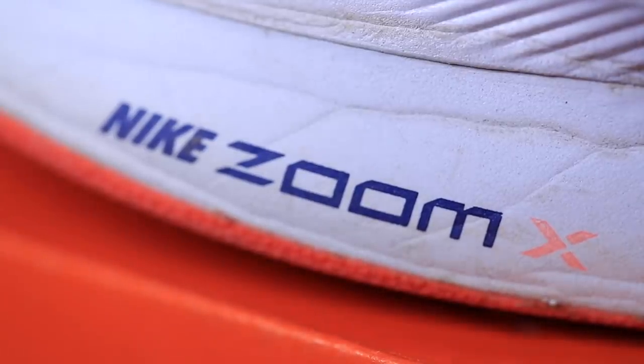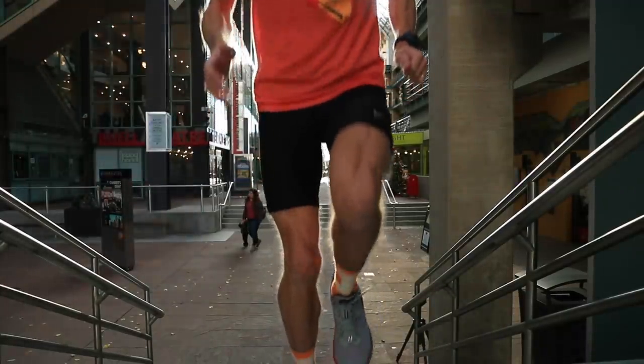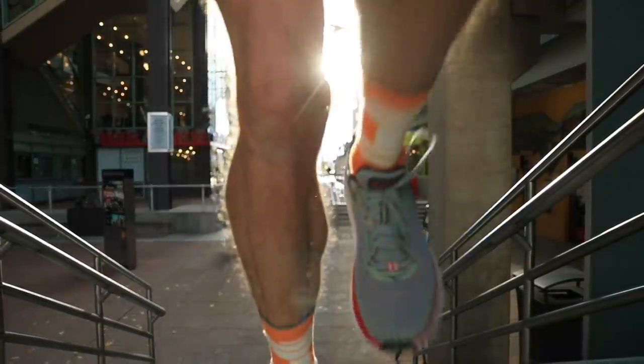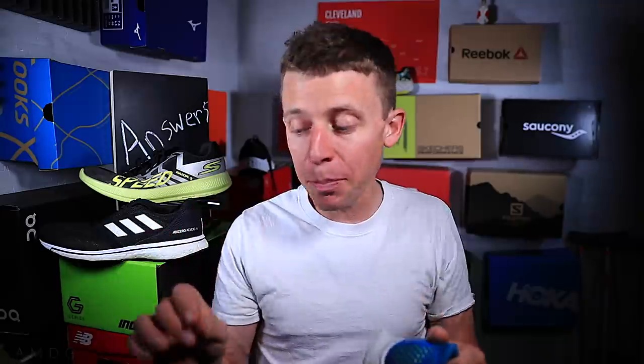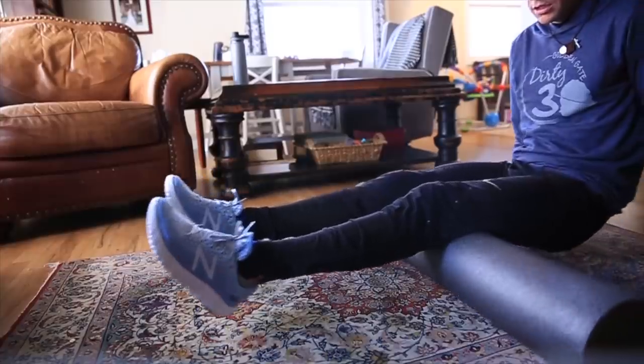Here's my tip of the day. When you get a new pair of daily trainers, go run and then come back to your house immediately. Take notes on a piece of paper or on your phone on how the shoe felt with respect to snap, energy return, outsole grip for sure, and overall leg feel. Just write out a short paragraph, maybe 10 sentences, noting how they felt on your feet and your legs.